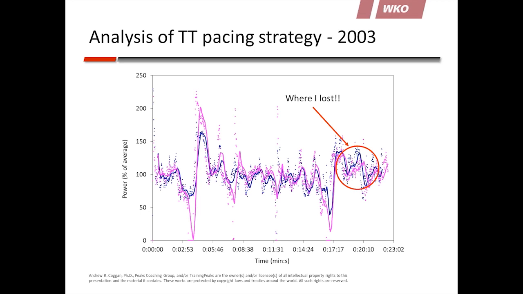So you can see we both start out about this hard. We both go through this early portion here at about the same percentage. We both raise our effort on this little bit of a hill. We both reduce our effort here. And then I made the conscious decision. This was a very steep downhill followed by a very steep uphill. And on the return, I think I hit 50 miles an hour going down.